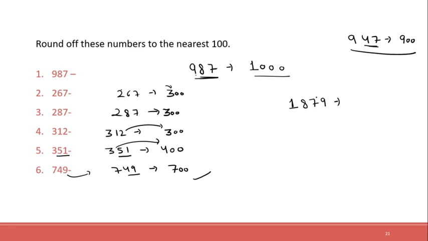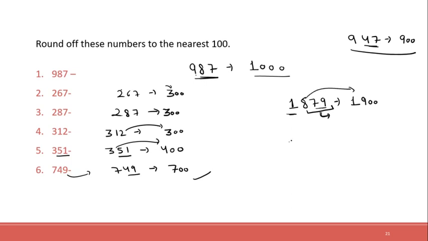1879. I want you guys to round it off to the nearest 100. Focus on my word. So for 100, we will not change this thousand digit. We will write 1 as it is, and we will just round these three digits. Here 79 is more than 50, so we will round it off to the next nearest 100. That means 1900. Here it is 8, so from 8 to 900.